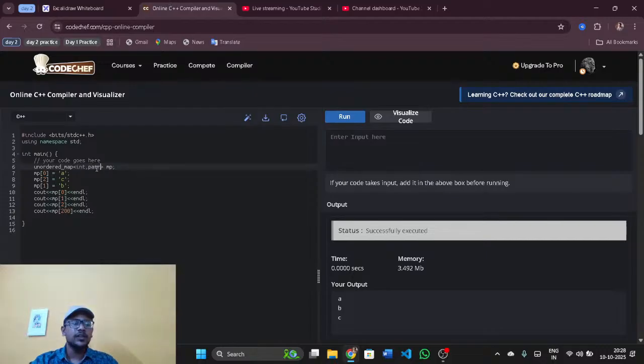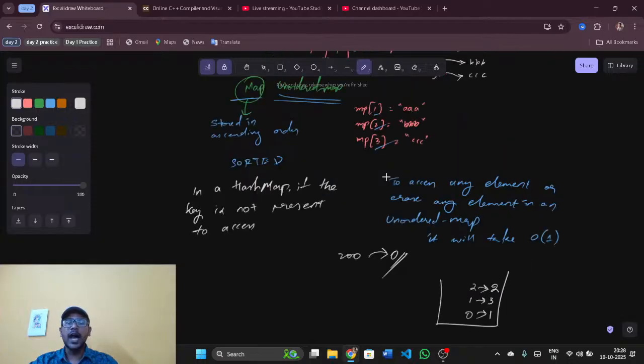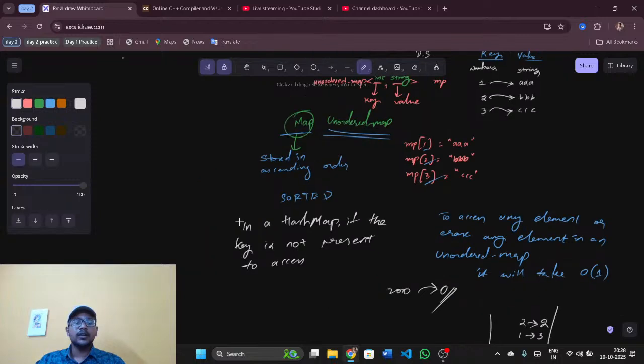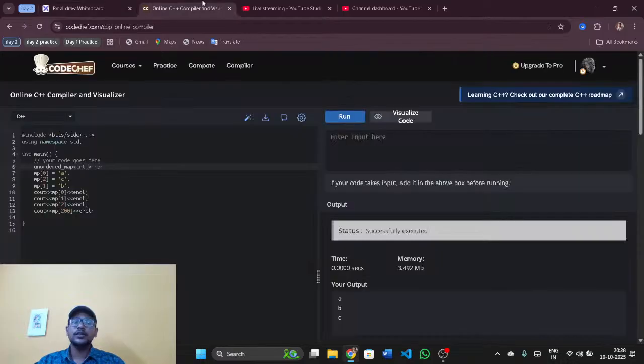So we have understood what a hash map does, and let us now see a question so that we can go with 4 questions, right? We have understood what a hash map is. We went with the unordered map. Let us see what a map does, right? As I said, it will store in a sorted way. Let us see whether it is right or not.